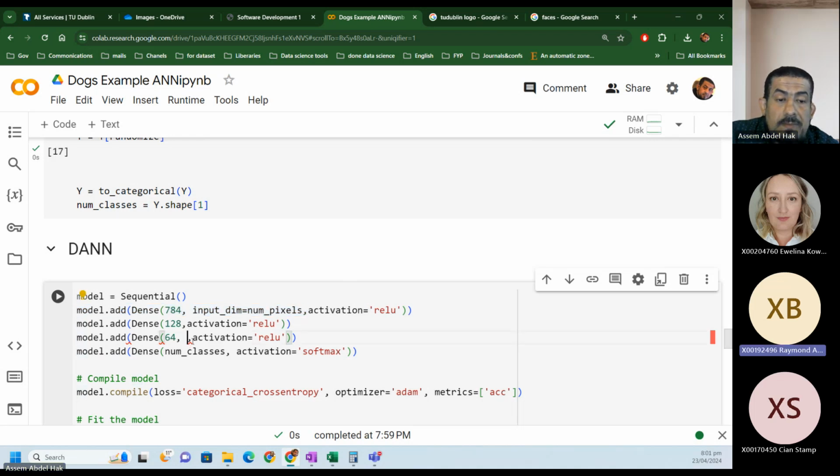So, guys, only the first layer needs to mention it.